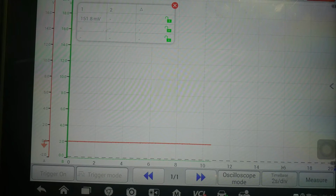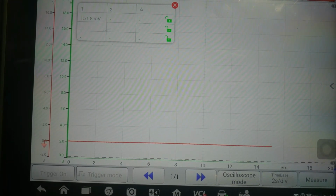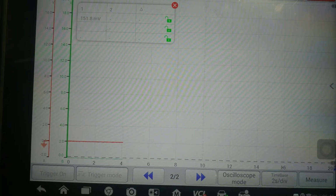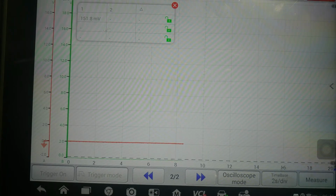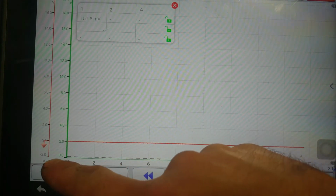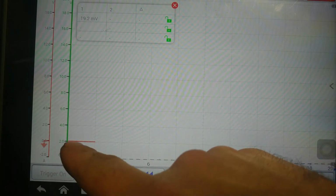Alright, so I have everything hooked up onto my sensor right now, and what we're going to be doing is erasing the DTCs out of the system. For this, unfortunately, you are going to need a second scan tool, or maybe the Hantek or another scope, in order to do this properly and verify your signals. So as you can see right now, my red trace, which is my voltage signal, is at 0 volts, and my signal trace, which is this green one, is also at 0 volts.